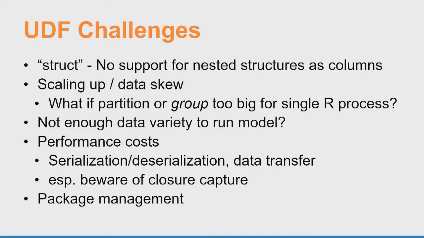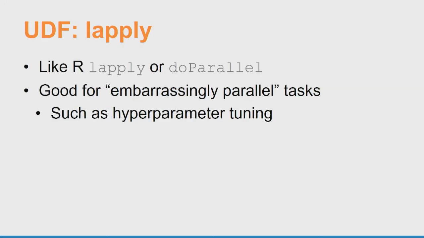There's also the concern around package management. So if you're calling a native R package, you do need to make sure that it's actually available for your UDF to call into on all the worker nodes when your job is run. Spark doesn't quite handle that for you, but there are some tricks to do it. For example, what I have is, you either load the package or install the package inside your UDF before you go, and then you reference it using the namespace notation instead of assuming it's actually there. So that's probably the way that I would suggest to go.